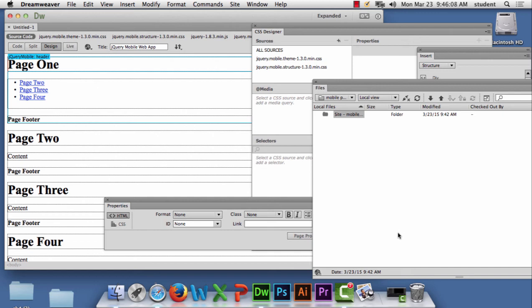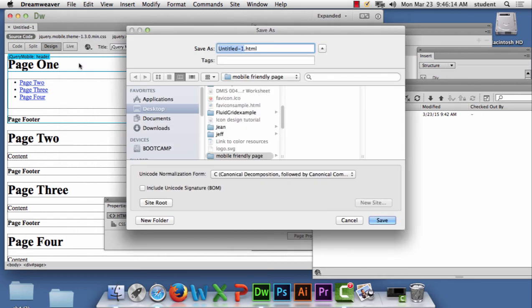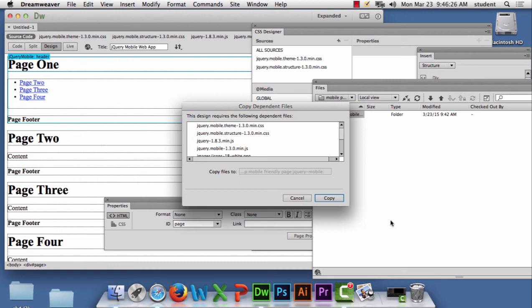To save my file, I'm going to go under File, Save As. And of course, if you want to call it your first page, you can call it index if you want. It's going to ask you to save a bunch of files, because remember, it's making a bunch of extra files for you.